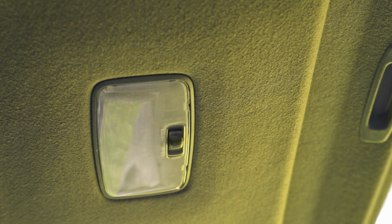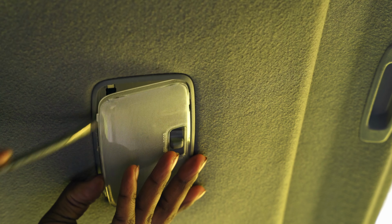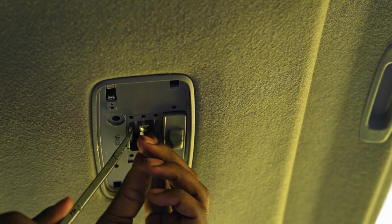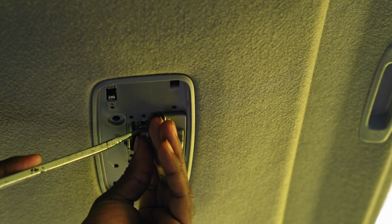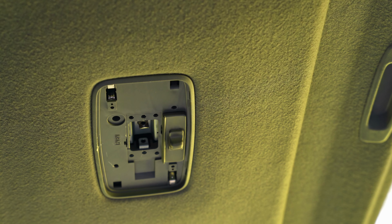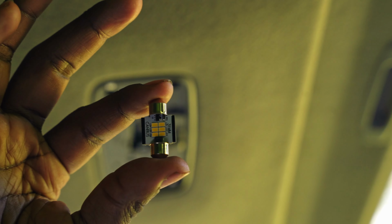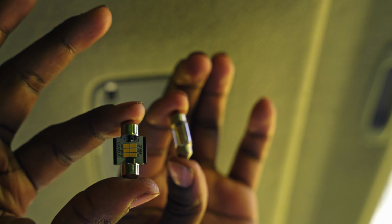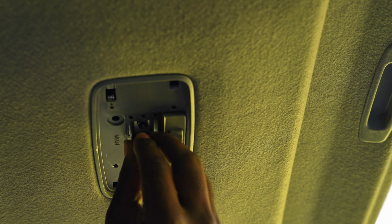So next we're doing the dome light in the back seat. So it's basically the same thing as the first. You're just gonna pop this tab out, pop this clear tab off right here. And this whole thing will drop down just like that. And you can see our old bulb in here. We're going to go ahead and release that and pop it down. And then we've got our new AUXITO one right here. So this is the AUXITO one and this is the old bulb. Again, it's gonna be a lot brighter, especially from just what I've seen in the front. So we're gonna put our new AUXITO in there.